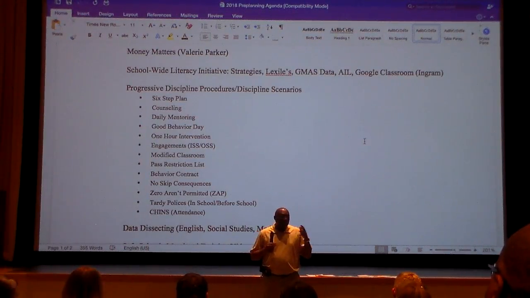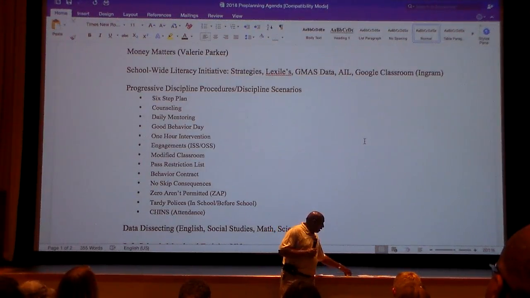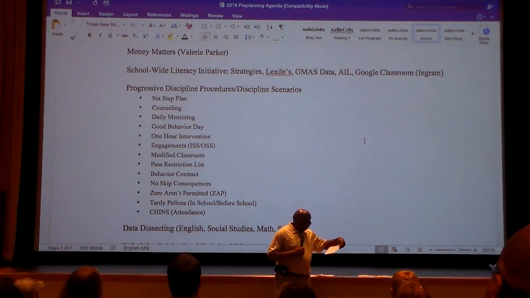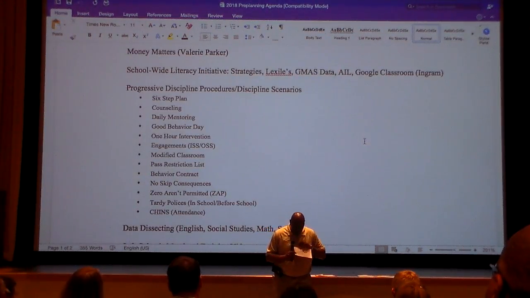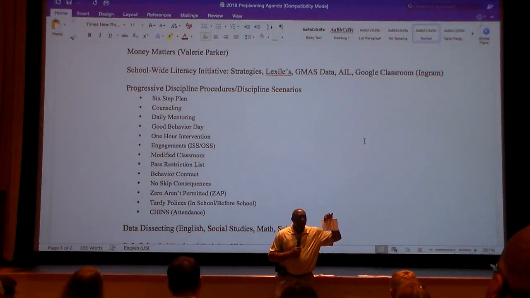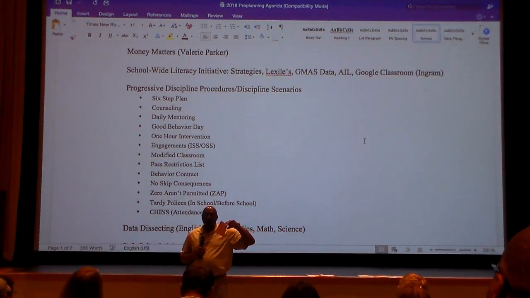unless they keep getting it. So that's part of our progression. Like I said, all you do is put them on here, and we keep counting in the office. That's what that box is for. Ms. Walker keeps count, and we know that when it's 3, then it's a parent conference.